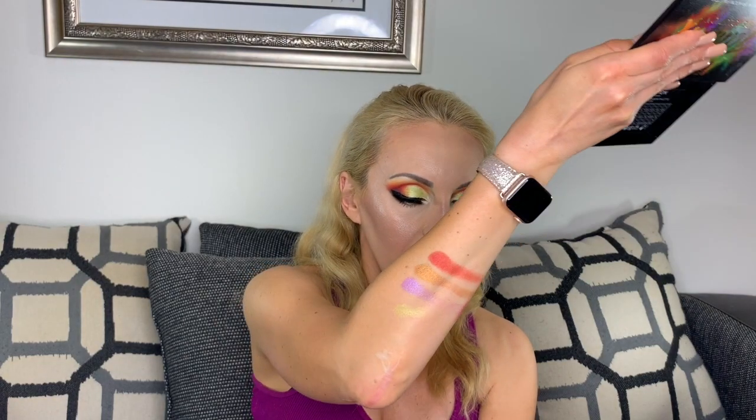Nice, right? You can't really tell on the yellow one. I don't know what happened to it. Let me do a fair swatch. There you go. They're beautiful. So that yellow green, I'm gonna wear it down. This one is real nice.